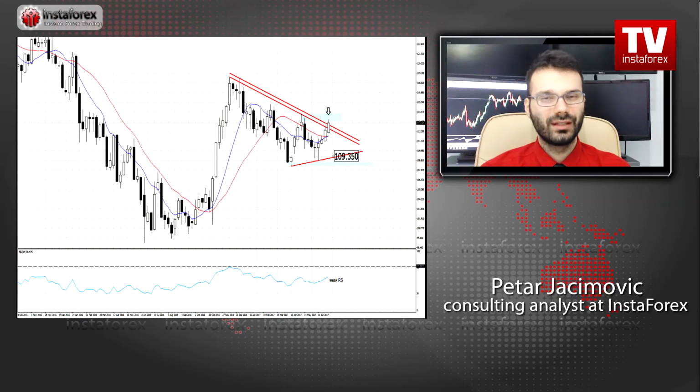But in my opinion, if you want to trade, it's much better to position yourself on the bearish side, because there is a supply trend line. The weak relative strength index is also another sign that there are no strong buyers in the market at this point, and the supply trend line is acting like resistance in the background. So it's a sideways market. We're trading in a trading range around the 130 level, but again I prefer more selling opportunities with the first target at 109.35.